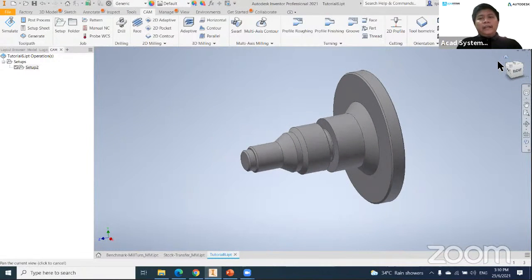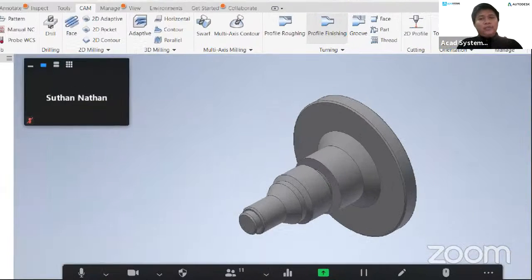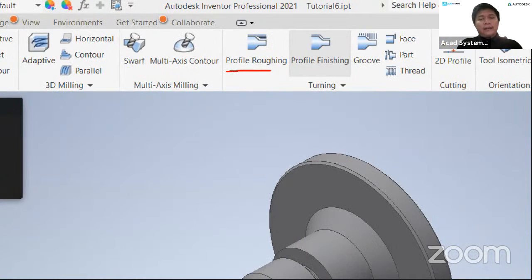For turning, we only focus on this area. Same as in my slide presentation, we have profile roughing and profile finish. For these two, the difference is the same as grooving and single grooving.